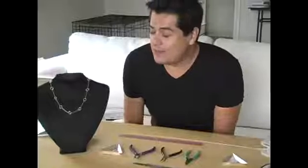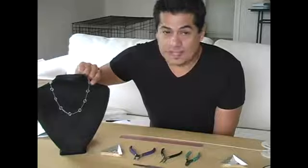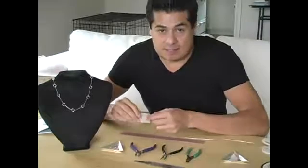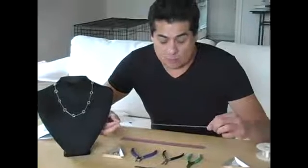And I'm going to show you how to make a sterling silver jump ring and beading wire necklace. And the first step to this is choosing the right beading wire.